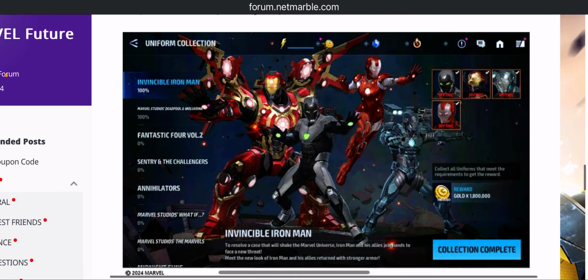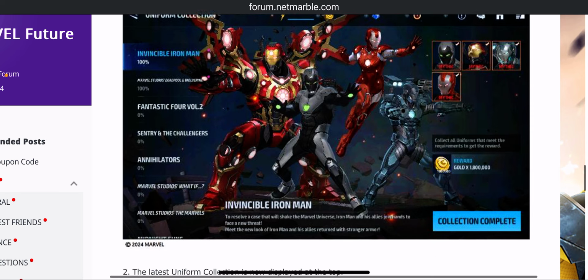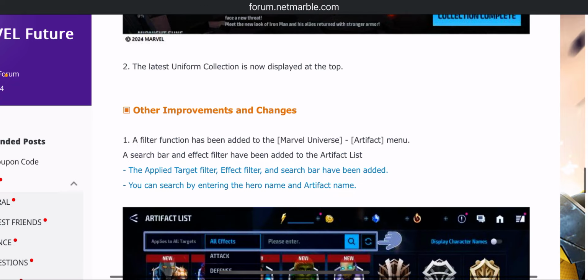So looks great. We have the new uniform collections. Wow, they look amazing. But honestly, they should give more than something like this. They should give crystals as a reward, at least 200, 300 crystals for buying all of the uniforms. But they look fantastic. I love armored characters. Always been a fan of Iron Man and all the other characters, especially Hulkbuster in the game since he came out. But amazing.